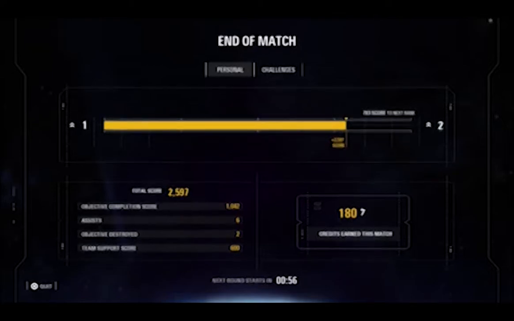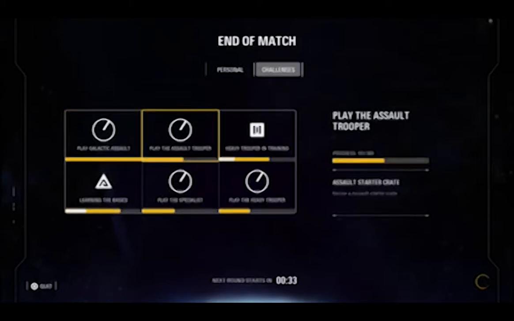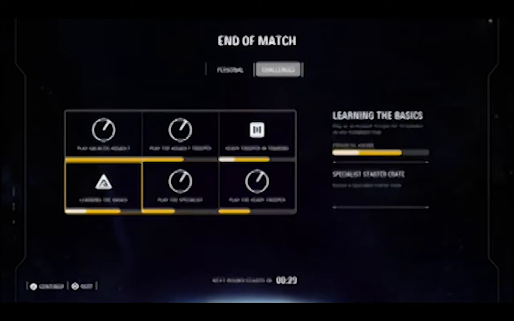How did I get on? I got 6 assists, 2 objects destroyed, team support score of 600, and an objective complete score of 1,042. Yes, there's also some challenges I can see on this. Yes, what are the challenges? How do we get to the challenges? Ah, R1. Play the Galactic Assault, I've got all of them. Yeah, do it all right.